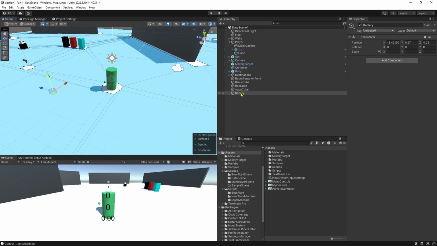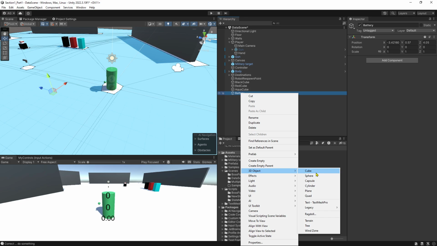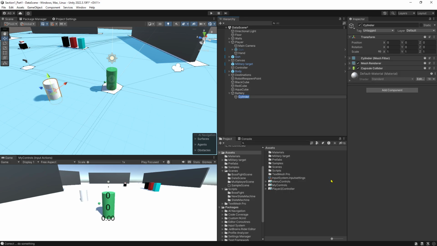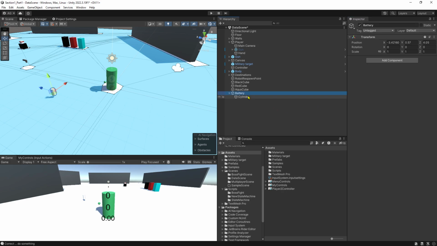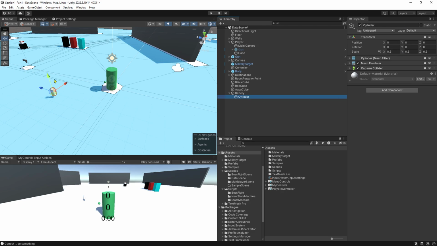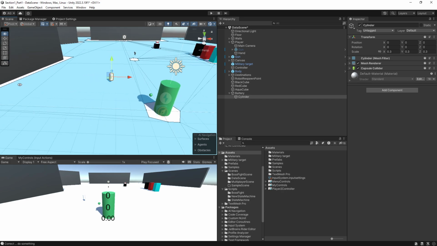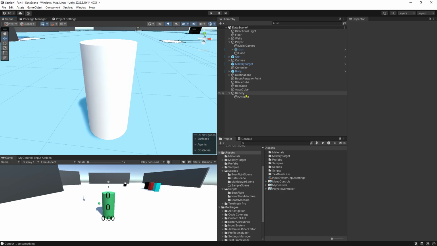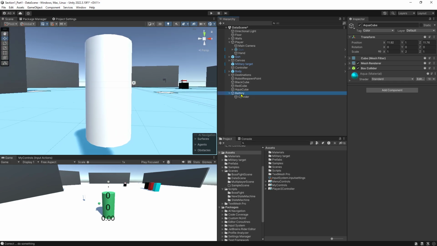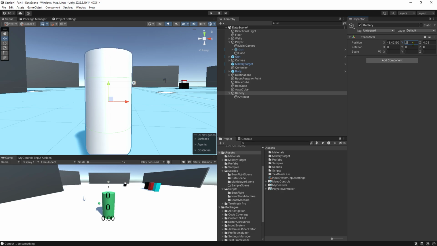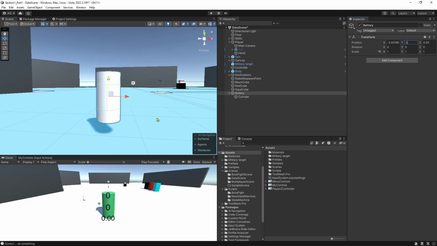And then to the battery as a child, we're going to add a 3D game object. Let's make it a cylinder. We can just leave this cylinder, we're not going to access that name. But let's change the scale again. We don't want it to be too big since it's a battery, right? But what we want to specifically do, right? This is set to 0, 0. So what we want is to be able to set this on top of something. So I'm going to make this a nice even 0.5 just to have it there.